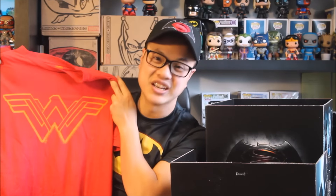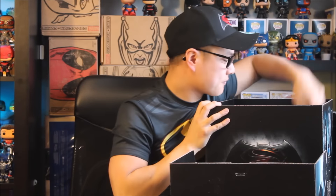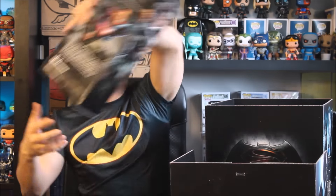Last one — of course you need Wonder Woman. You got to have the trinity here: Batman, Superman, and Wonder Woman. And it looks like that's all for t-shirts. But we have this right here — Gal Gadot as Wonder Woman, Barbie style. This looks really cool. The details are really unique and the box itself is just beautiful. I want to keep this just for the box itself, so I'm going to put it back on my display.